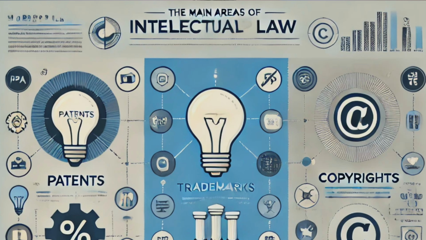In this quick video, I'm going to give you a 100,000-foot view of IP law and help you identify the three main categories: patents, trademarks, and copyright. Let's start with patents. Patents grant an exclusive right to the inventor to prevent others from making, using, or selling an invention. Of interest to software developers is the utility patent. Utility patents cover machines, manufactured articles, and processes. Software falls under a process.